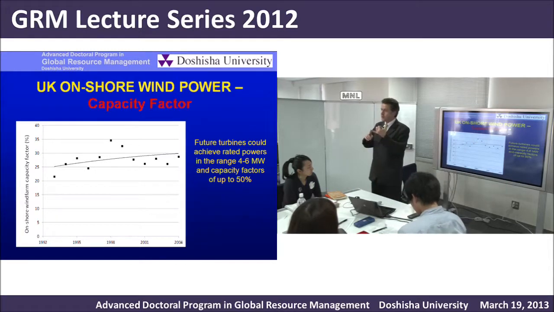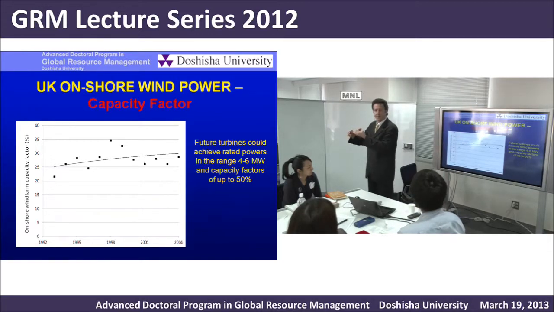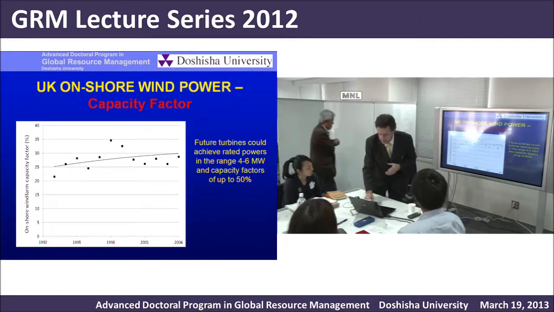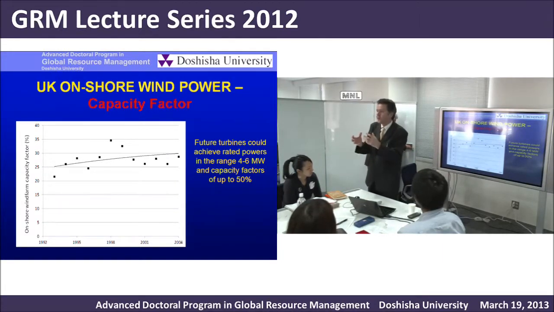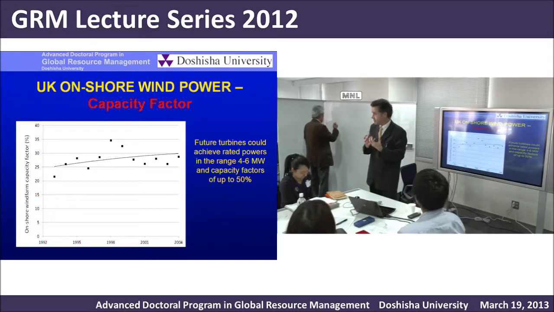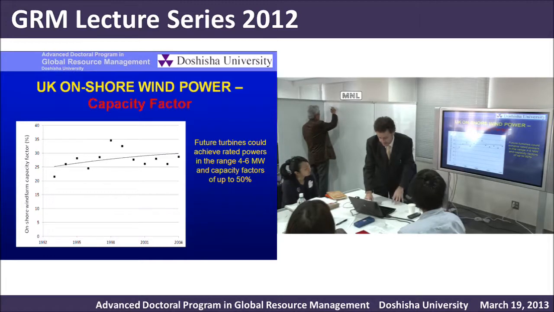Now that means it takes account of regional differences. These are averages. It takes into account the fact that the turbine may be down for maintenance. It takes into account that average wind speed will be different year by year. Sometimes you'll have a very windy year, sometimes you won't. But it gives you a feel: around a third of the real maximum potential energy is realisable. It's not bad.